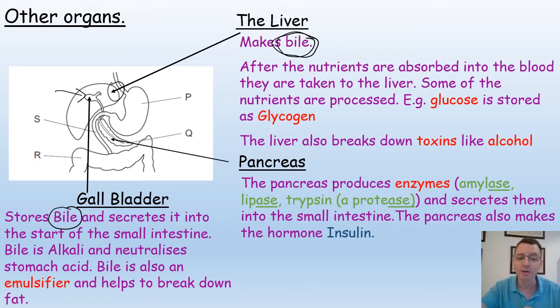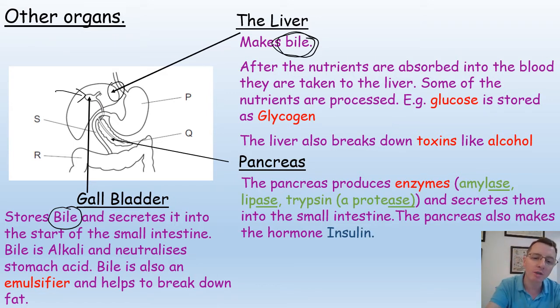Well, bile also has the same function in your small intestine. It will help to break down the fat molecules. So instead of having one large fat molecule, you'll have many small droplets of fat, which will increase the surface area so enzymes can work faster, and therefore your rate of digestion will be faster.